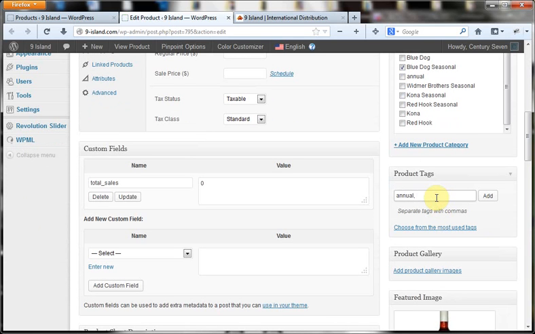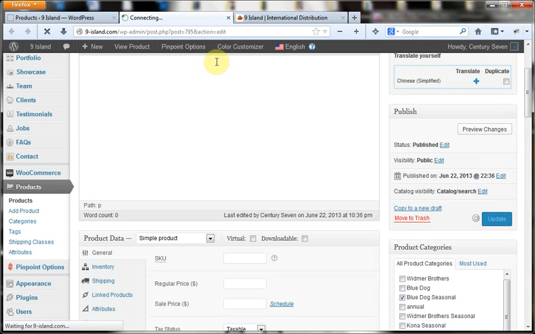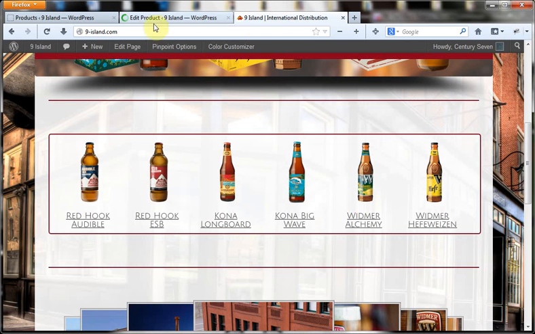You don't have to get rid of that comma. You don't have to worry about that at all. You don't put anything after that. The system will automatically go ahead and parse that and get rid of that. So I'm going to go ahead and add annual in there. And now when we come out to the front, once that's completely saved, and we refresh our page out here, now we're going to have another product up front here.